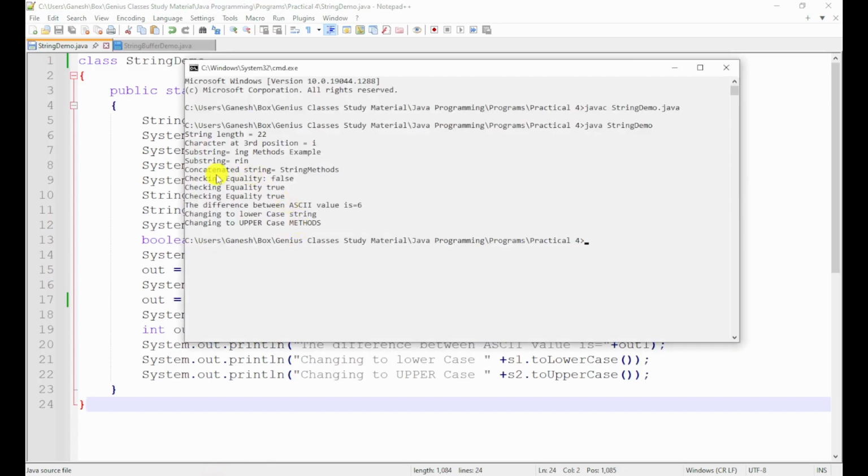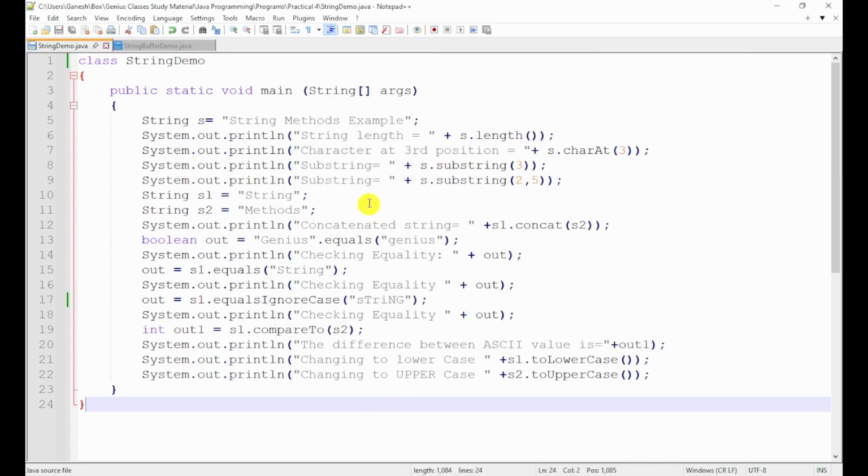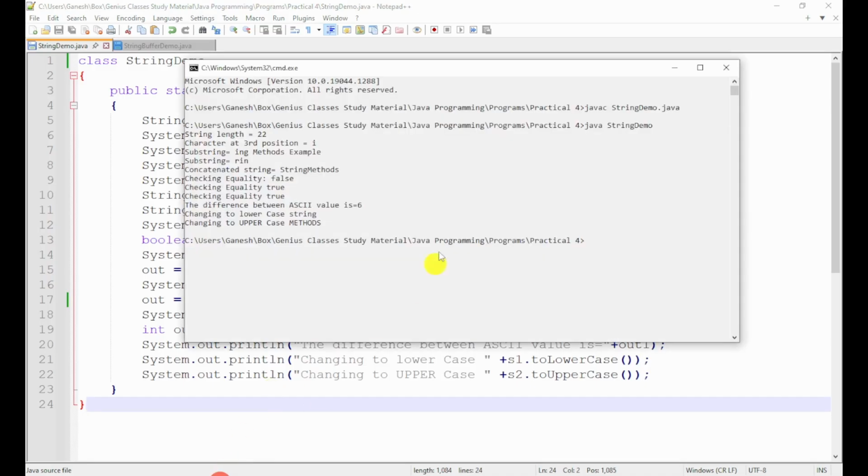Then concatenated strings is printed here, string methods, so both the strings are concatenated and printed here. Checking equality, first it is displaying the false value because it does not have the same cases. The G is capital here and G is small here, so that's why it has printed equality as false first.